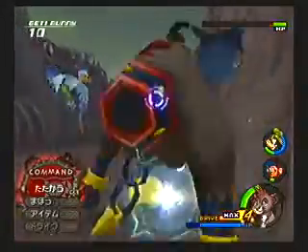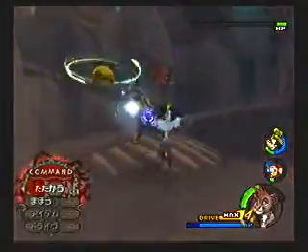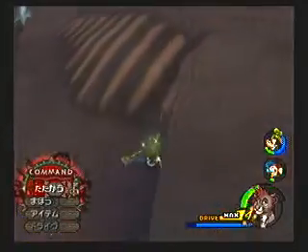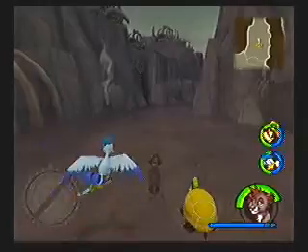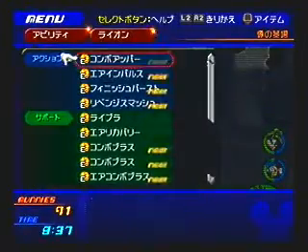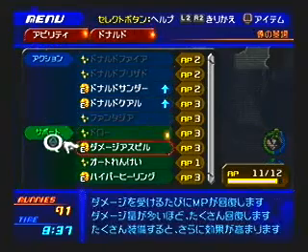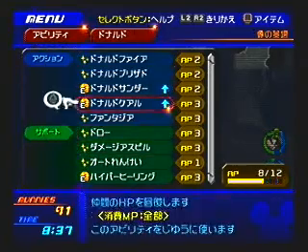One nice thing to take note of is that Donald now casts each spell 3 times in a row. This works especially well with his Blizzard and Thunder spells. In fact, you should really consider giving him Blizzard here. It's amazingly strong. We won't be needing his MP Rage, I guess.